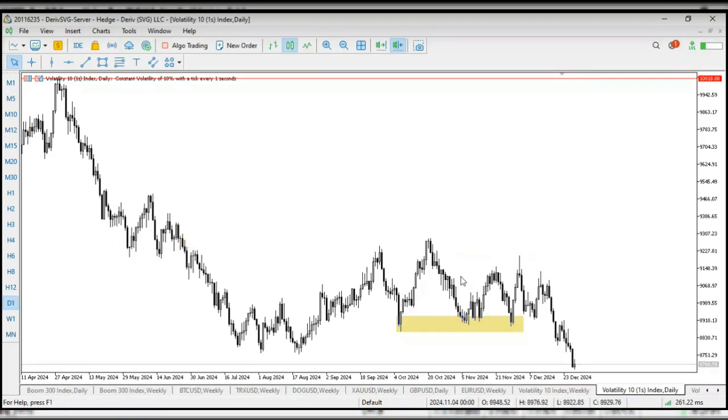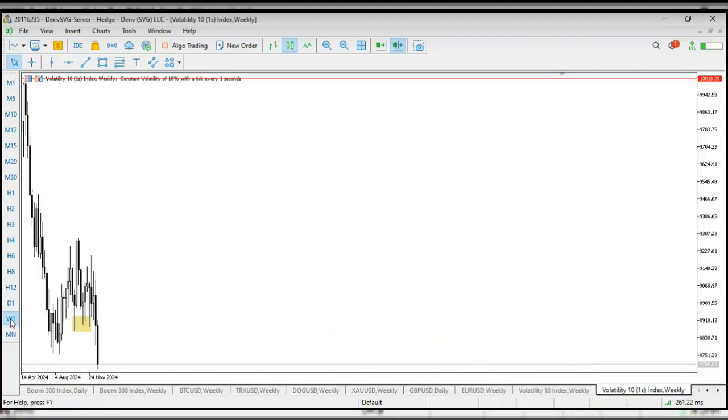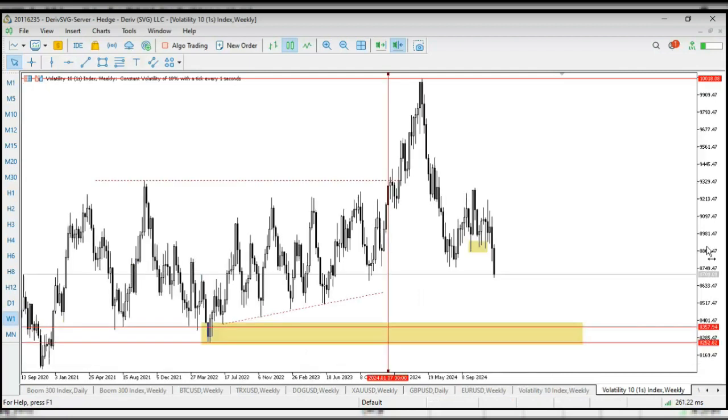Let's leave that. Now on a bigger note, those that entered the buy around here got stopped out, because H4 would have given you something sweet around here. But weekly is not saying the same thing, so I won't rush myself. So where are we looking at price coming into?